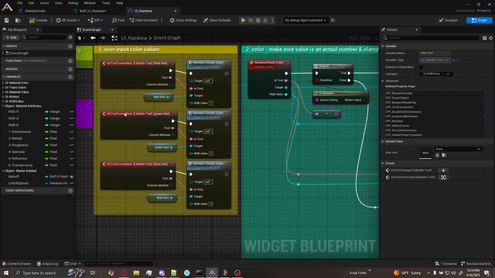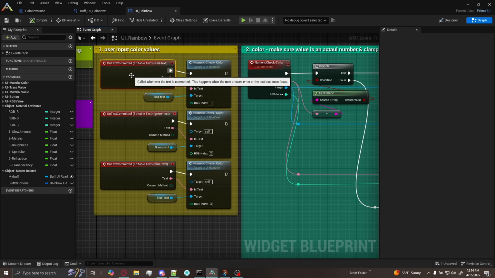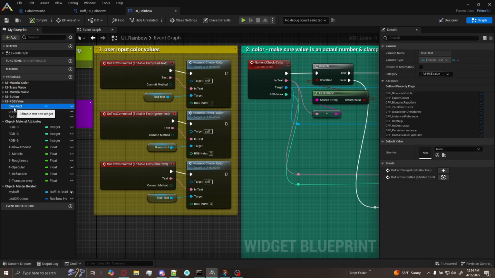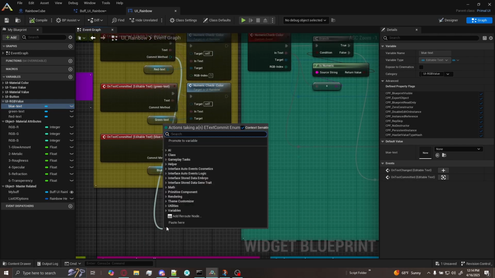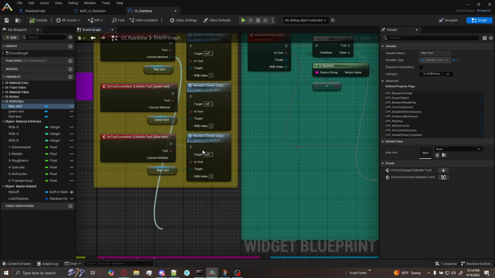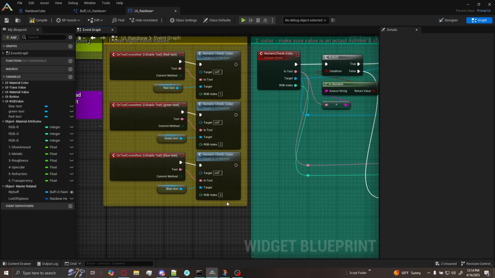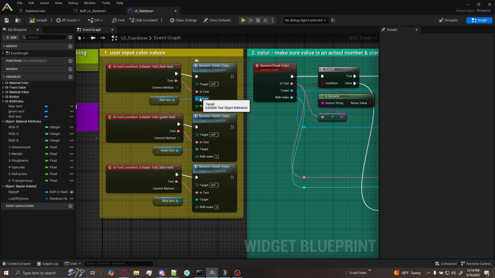But here are now the actual physical objects. So when the user presses the red text, we'll pass in the text that they committed. In order to get this node, what you can do is go into your RGB text that I had, blue text, and then click on committed, which is basically when the user presses enter. And you can set that as an option if you do an equals enum. And then these are all the options that we can check for. On default, entered, user move focus, or cleared. But that is not needed right now. Pass in the text and the target.